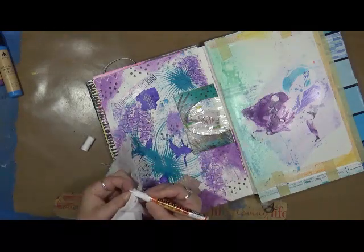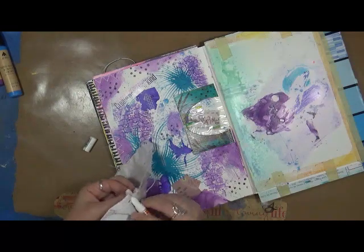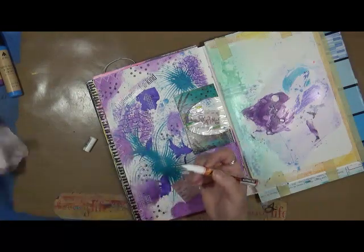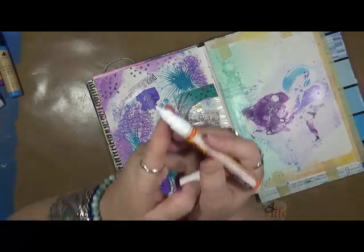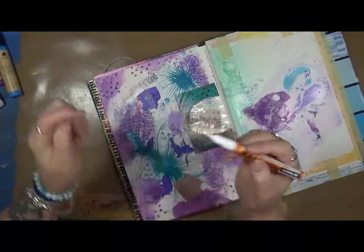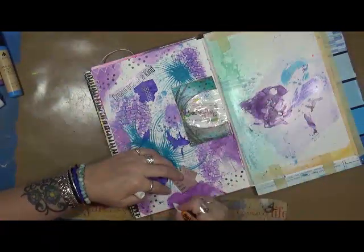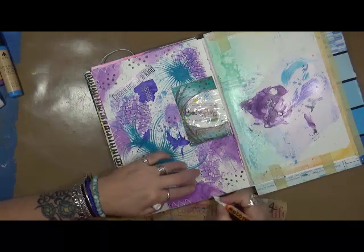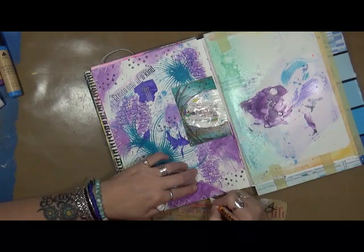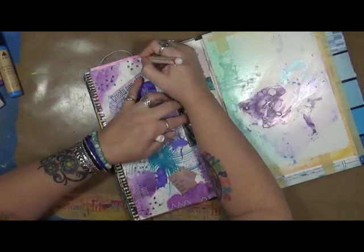I have been finding, it's funny because I had a set of all of the small Posca pens that have like this size tip, maybe a little bit smaller. Oh, I have so much trouble trying to get those to write. So I found out with this type of doodle that I like to do, these work the best for me.